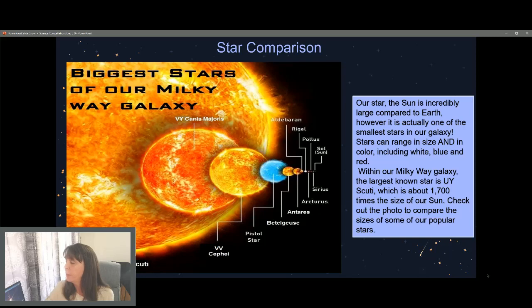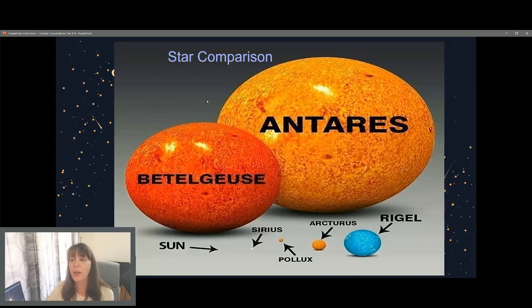Let's keep going. There's another comparison of the stars, so you can see it in another view. That little bitty black speck there is the sun. And you know the sun is pretty big. If you could take the top off the sun, which we can't do, but if we could, we could put 1,000,000 Earths inside the sun. That is how big the sun is.